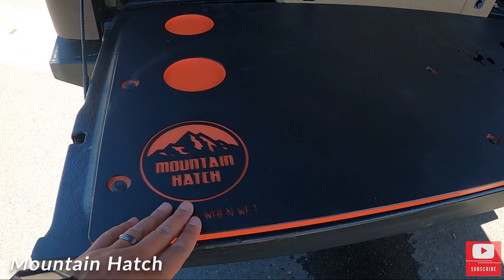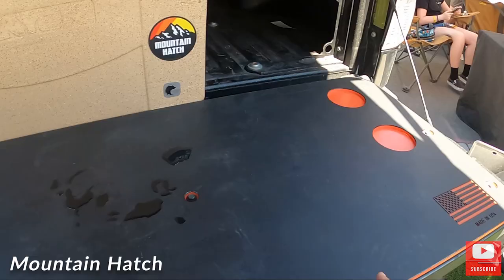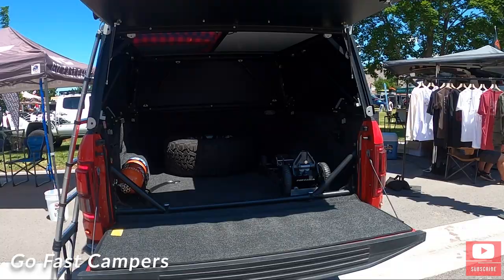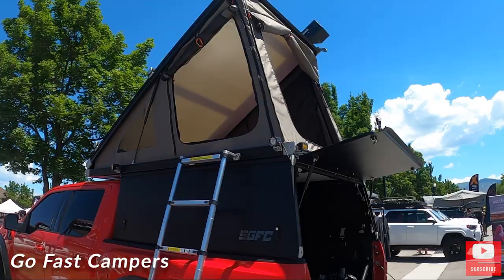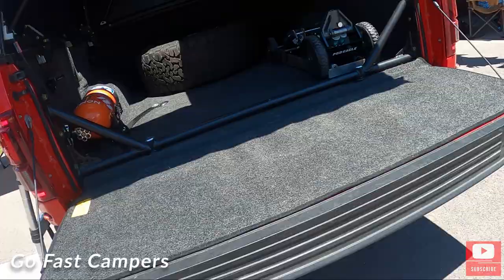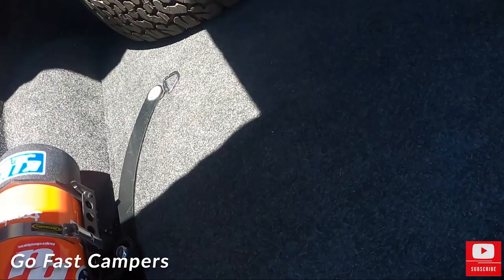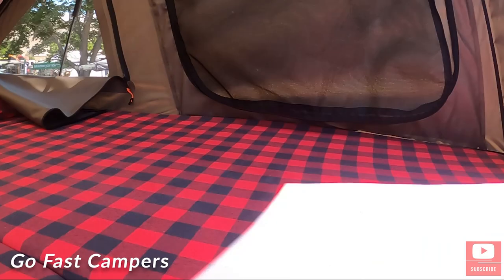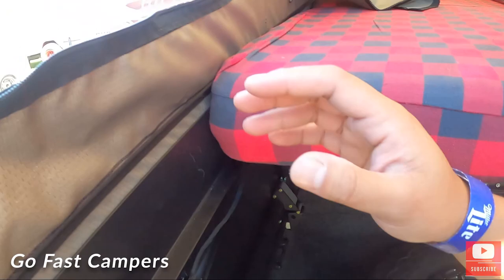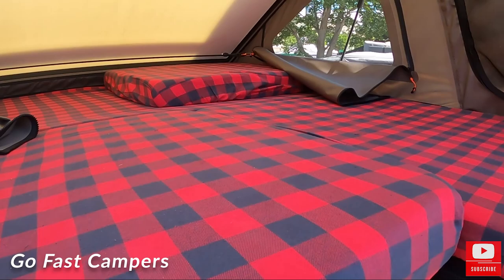So we're at Mountain Hatch right now — the guys that make those flat tailgates, which I'll eventually be getting for the Frontier. Here's our future setup with GFC on a Nissan Frontier. They haven't made it yet, but they've talked to a couple of Frontier customers and their engineers are working on it for the five-foot bed. They've got side panels here — all of these panels move out so you can utilize the entire bed. You can sit in here and close it up if the weather's crappy. Their systems also come with side windows and mesh, and you can mount stuff on the roof, including a bike.